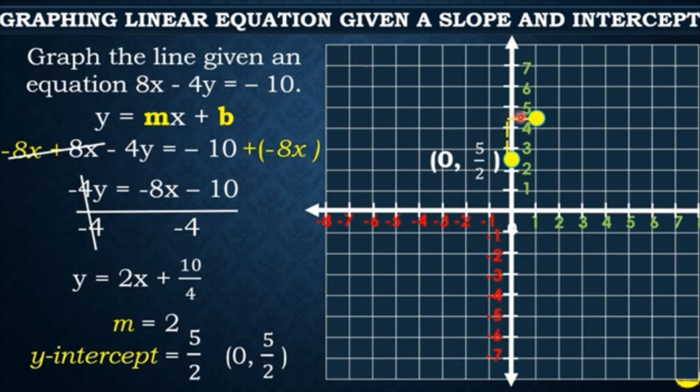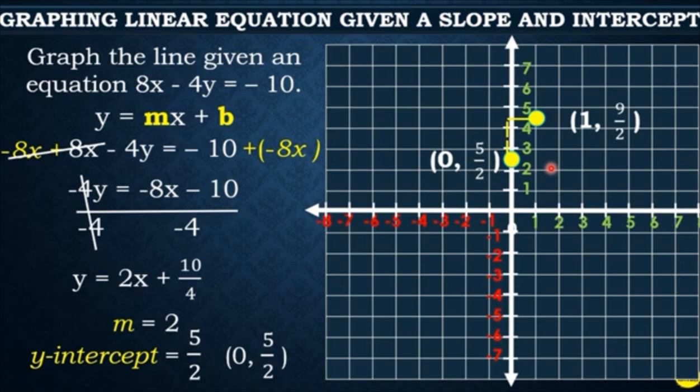Kalahati lang po yan ha. So, anong point ito? This is 1, 9 over 2. Bakit 9 over 2? 9 divided by 2 is 4.5, 4 and 1 half. Since hindi naman siya umabot sa 5, 4 at kalahati. So, ang ordered pair na to ay 1, 9 over 2. Sana naiintindihan kung paano tayo magpa-plot ng fraction.